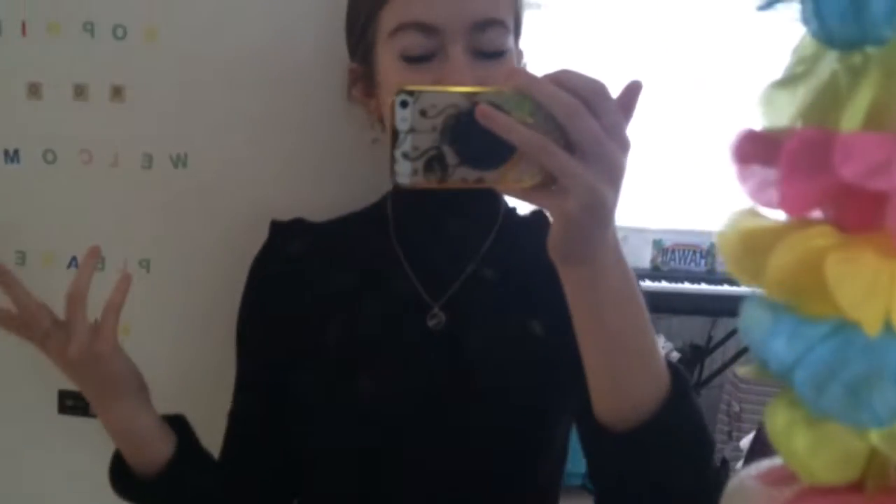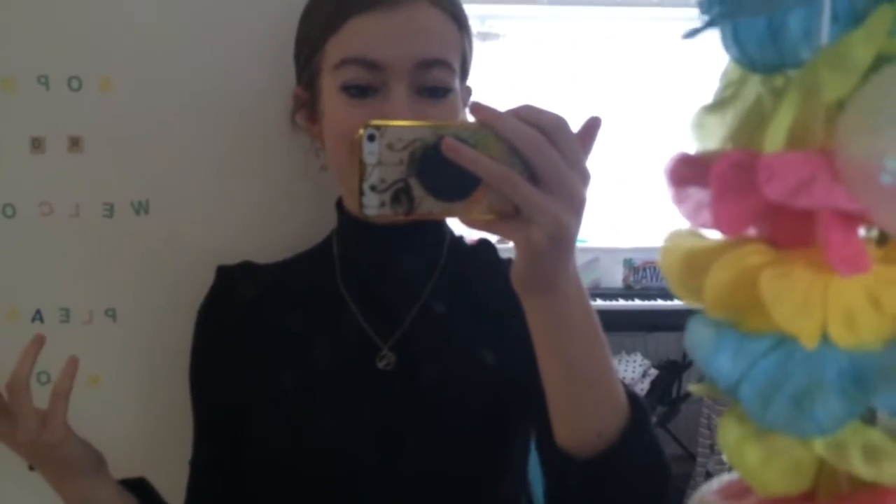The skirt has this interesting black thing — I'm not sure what it is. I thought it was pockets but it's not. My tights are from Primark as usual, and my boots are the slightly over-the-knee new ones from TK Maxx. I kind of look like a fancy horse rider, but I like it — so yeah, that's what I'm wearing today.